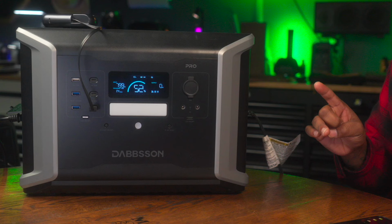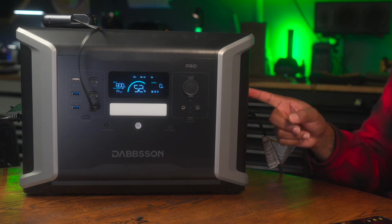Another thing I really like about this unit is the parallel port. This is the type of unit where I would buy 2 of these base machines. I wouldn't even get the battery expansion. I would get 2 of these base machines and the parallel box that it takes to run this. Just hook these up together, and now I can up my capacity. If I want to run this with a space heater and I want to run a miter saw or a circular saw or a table saw, if you're running a space heater inside of this man cave and then you hook up a miter saw or something like that, it would trip most of these units individually very, very easily because of that initial spike. But to be able to hook 2 of these up together, run them at 4600, as long as everything is working great, that means that I can work in a cold environment year round.